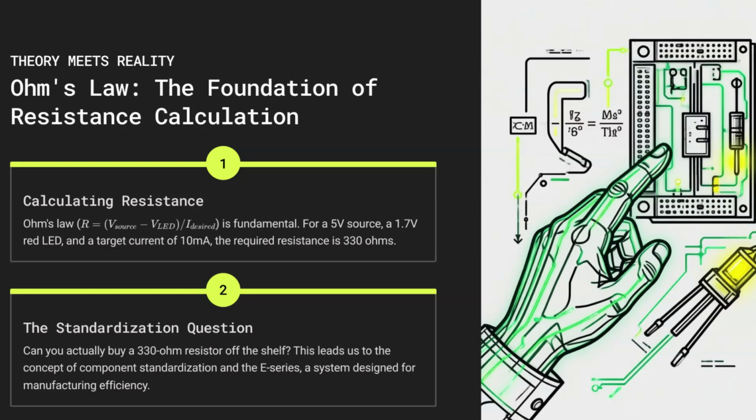It does. Now, the next question is, how do you know you can actually buy a 330 ohm resistor off the shelf? And that brings us to component standardization. Right, because we're conditioned to think in sequences like 1, 2, 5, 10. You see it in money or on an oscilloscope, but that's not how resistor values work. No, it's far more mathematically elegant. The standardization is all driven by minimizing inventory while guaranteeing every possible resistance value is available once you account for tolerance. It's based on the E-series. The elegance here is just astonishing.